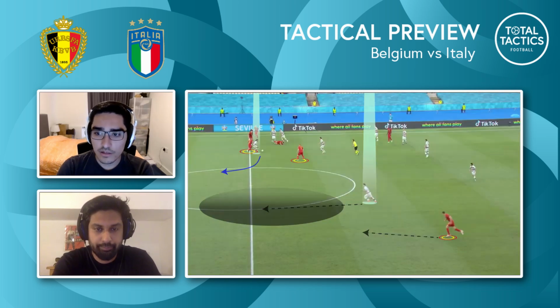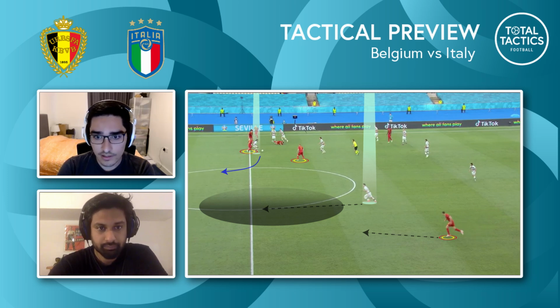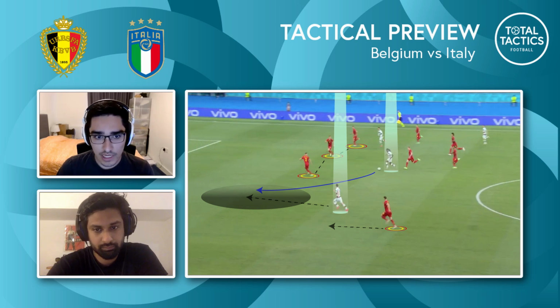Yeah, absolutely. And I think when we transition over to the weakness of the Belgium side, despite the fact that they've conceded very few chances so far, largely due to the more positional awareness of their defenders and also Courtois' excellence, there have still been gaps that we've seen exploited by this Belgium team, especially with some of the defenders either making one-on-one mistakes or getting turned too easily.